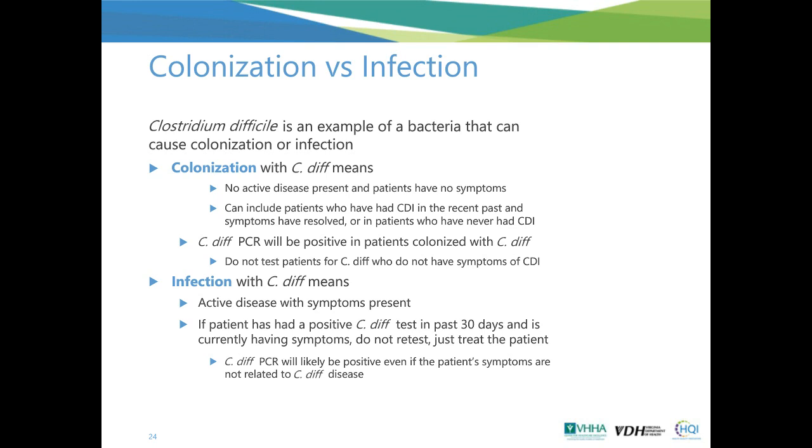And so another recommendation is, let's say you've got a patient with a positive history of having been diagnosed with C. diff infection, and in the last 30 days they present, okay? If they are not having the diarrhea, if they've got formed stool, they do not get recommended to be retested, okay? Actually, if a patient has a history of a C. diff test in the past 30 days and is currently having symptoms, we don't need to retest them because they probably still have it. So they get treated and not retested. I hope that made sense. But yeah, that's the best practice because you know that they have it. So, you just treat it.